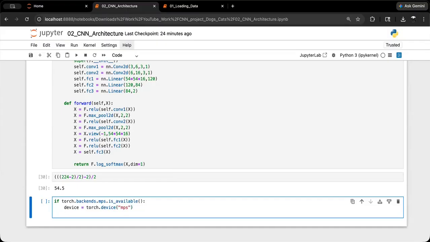Now this is only valid if you're on a Mac. If you're on a MacBook, you can use this. This is using the MPS device, that is the Apple Silicon GPU.